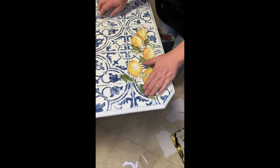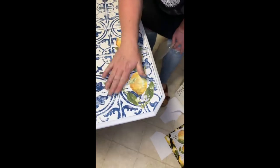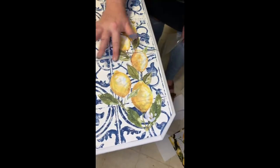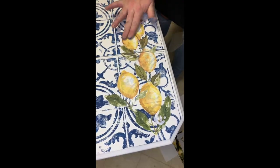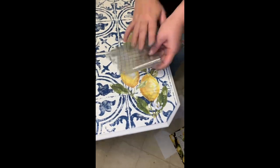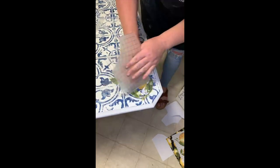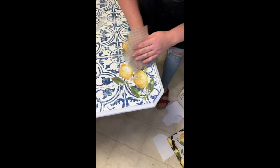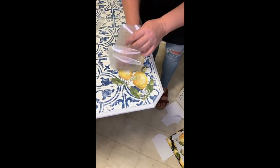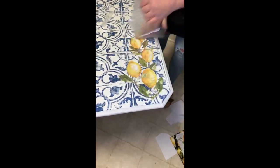There we go. Oh, I don't need to throw that. So I'm going to use it. She's feeling with her fingers. You would be able to feel if there was a tiny part of that leaf that did not adhere very well, and you could press it down very carefully with your finger. And then she's going to burnish. Now, I already know that it's not going to roll up with me being this rough with the paper, because I've already checked it with my hand. Right. Gently. No surprises. Now I'm just quickly rubbing over it. It is stuck down there.